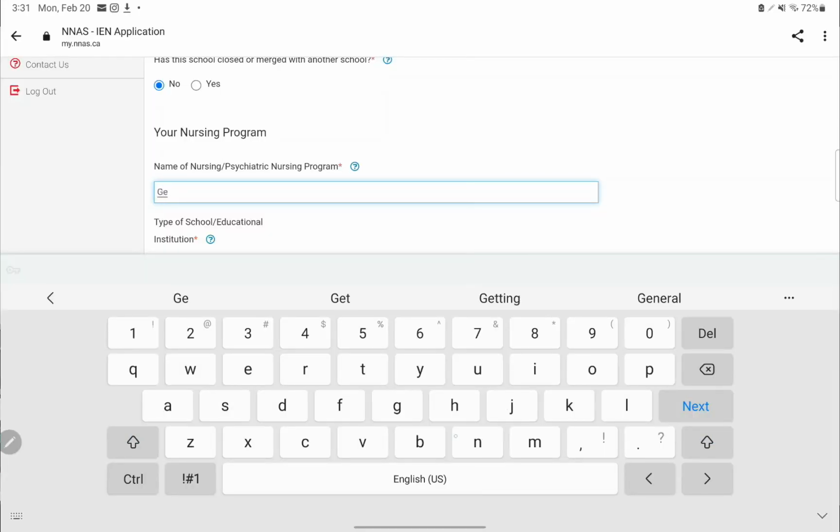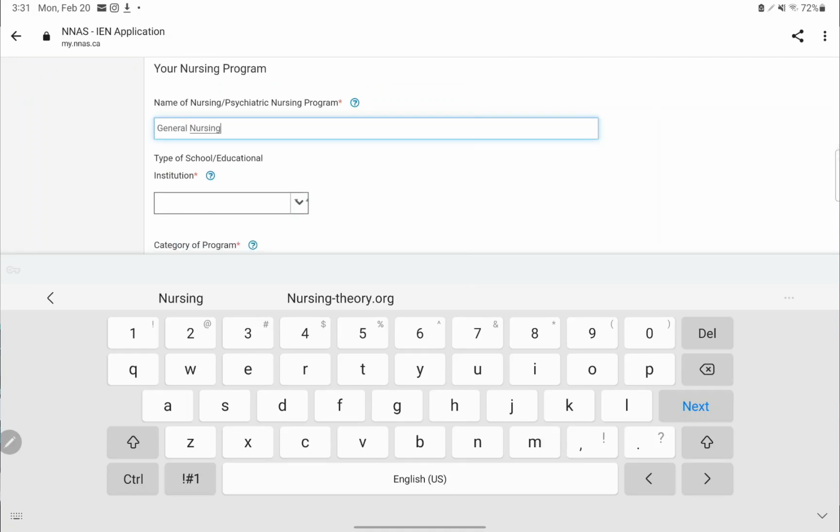Because the reason for this is to avoid sitting for additional courses, sitting for a competency assessment. The essence of putting everything there is to bypass all these additional courses, paying for additional courses, sitting for a competency assessment. We want to see that we meet the criteria without sitting for all these additional courses or exams. But putting in all your education does not guarantee that you'll be exempted from sitting for additional courses or writing some kind of competency assessment.